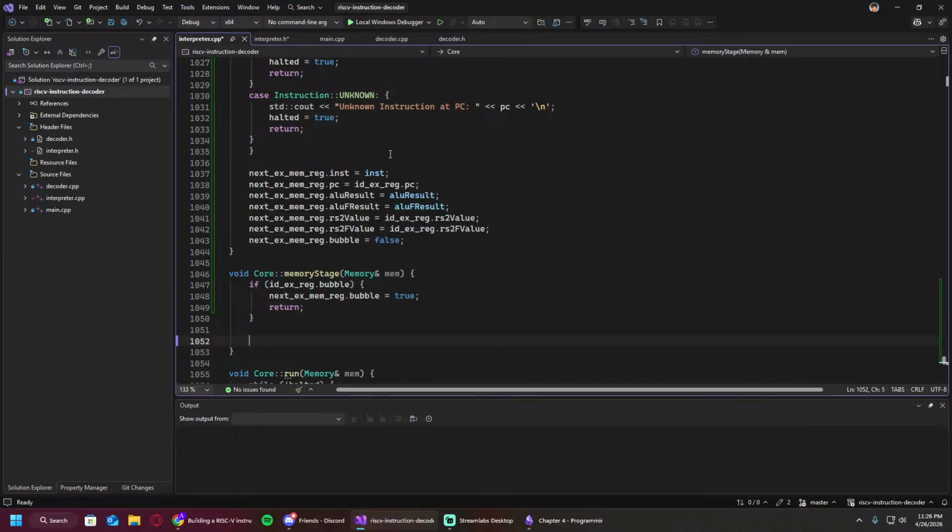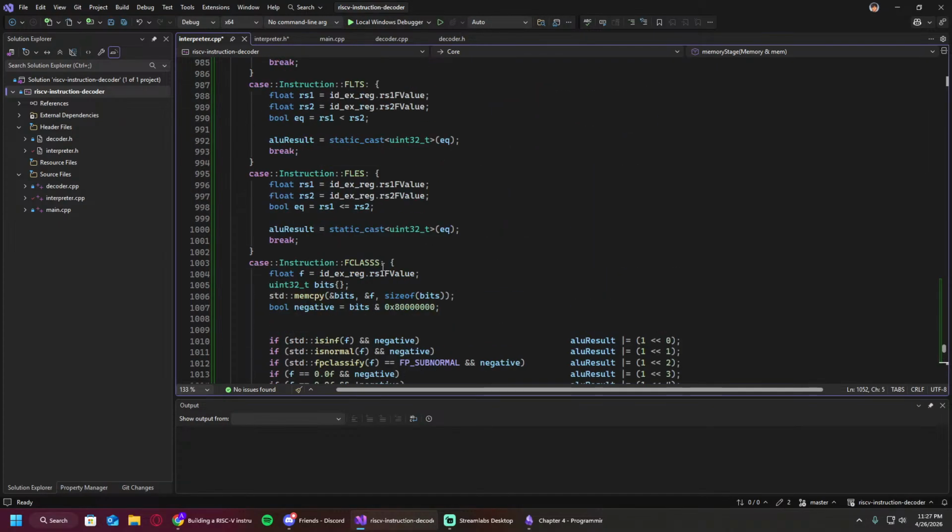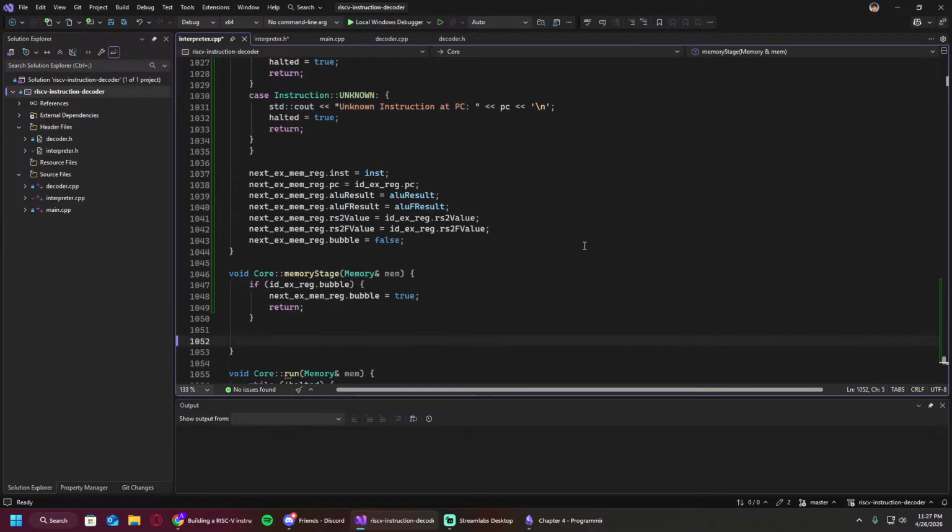Alright, so how are we gonna do this memory part? I guess we can do, we could do a switch case. We could do a switch case statement here for each of those instructions as well. I think we can start with that.